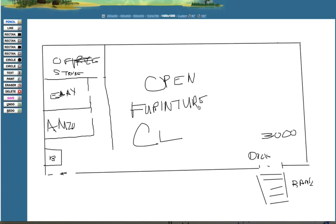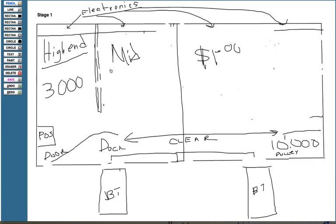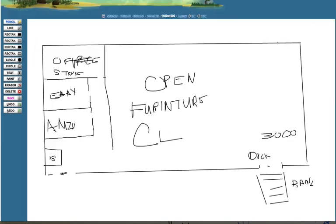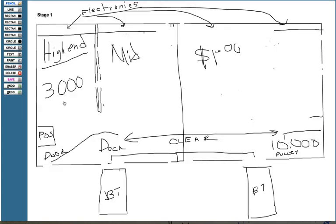You can do a ton of stuff. So that was the secret warehouse, 6,000 square foot, the main warehouse, 10,000 square foot, the first warehouse, 3,000 square foot with a drive-up ramp and a door down here. And like I said, offices. So that's pretty much the end of the presentation. That's how we did it, like traditional warehousing. And this is the retail store inside the warehouse with no stackable shelving.